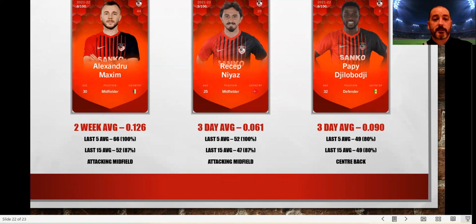I mean, if you go back to the Antalyaspor and look at Vural and Sorare, there's much better value than some of those big teams. So it tends to be that way because sometimes people don't do enough digging to find those cards that are worth a little bit more.